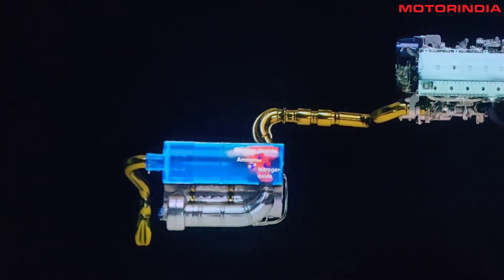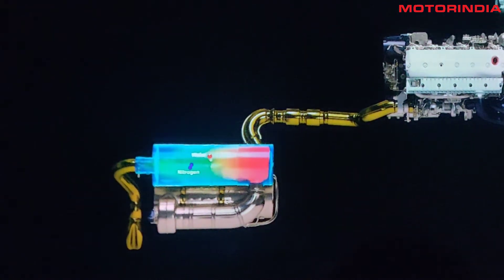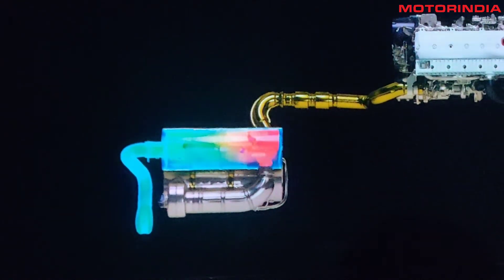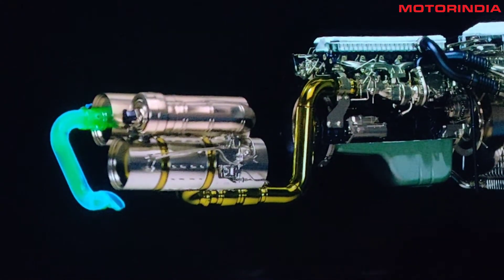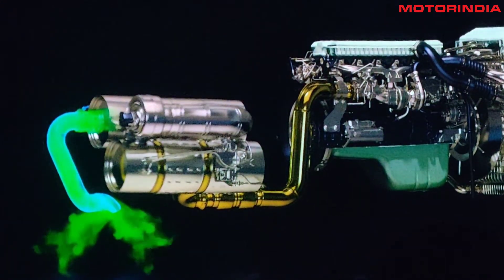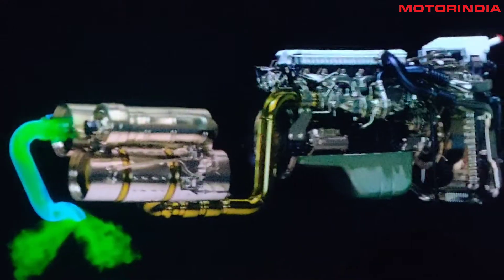In addition to this, when the gas comes out of the tailpipe, we have introduced a special diffuser design at the end of the tailpipe that helps in two ways. When the gas comes out, it gets dissipated properly so that when the trucks are running in off-road applications, the dust flow gets reduced, thereby helping to avoid pollution. Also, when the trucks are standing in city traffic, the gas is dissipated so that it doesn't disturb pedestrians or two-wheeler passengers nearby.